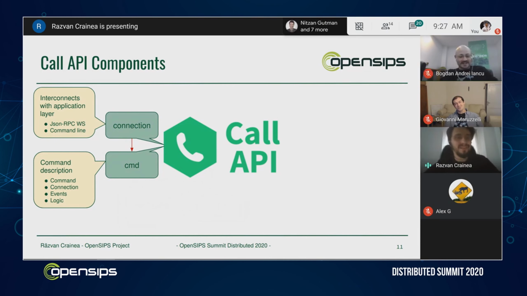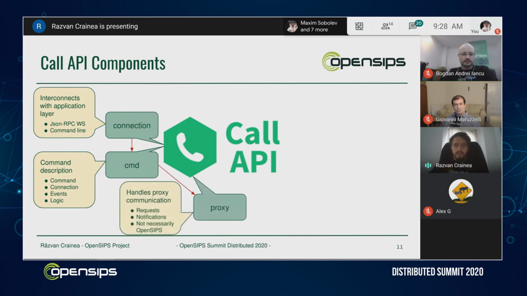It's not a limitation to work only with one connection. You can have multiple commands through one connection, but you can have as many connections as you want. But as Bogdan said, it's probably not a wise idea to open millions of connections to the Call API. For each command that you want to trigger, you can reuse the connection.